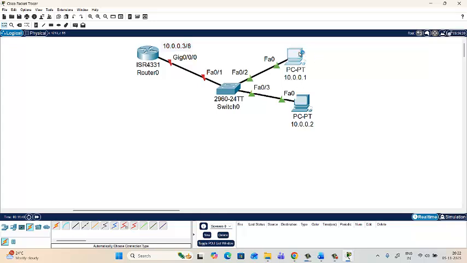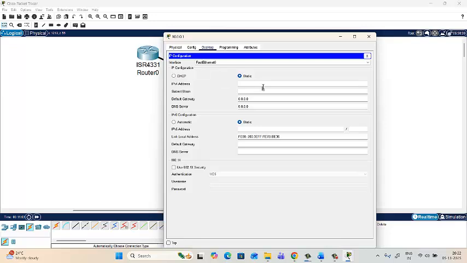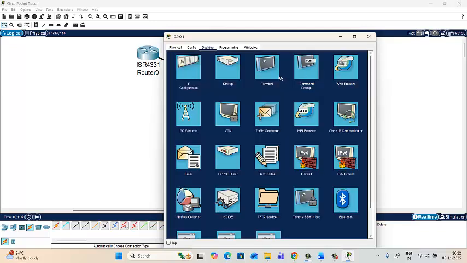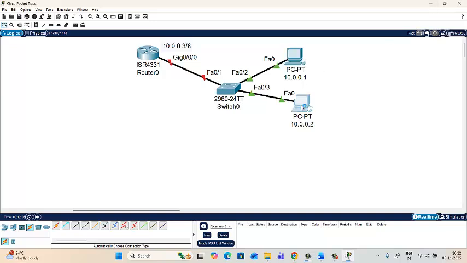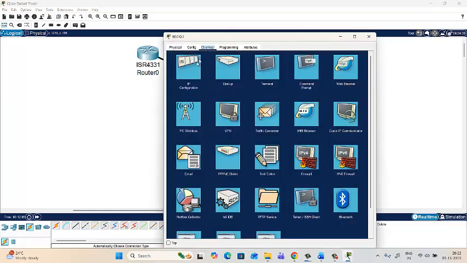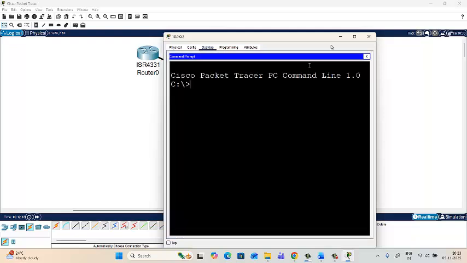First, I will finish the PCs. 10.0.0.1, 10.0.0.2. I go with the default mask 255.0.0.0.